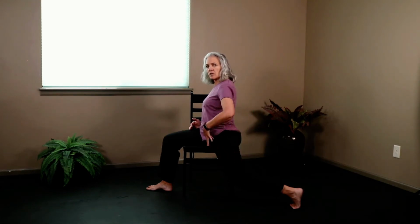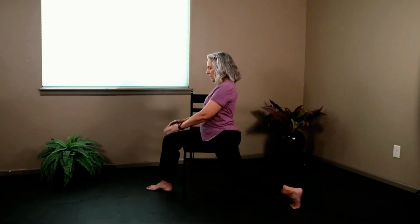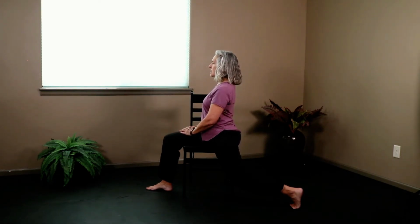Everybody lift your heart. Try not to have a grip on this glute back here, so try to relax this leg and you'll maximize that stretch. You should be feeling it. Looking over that front knee, place your hands lightly on the thighs, heart is lifted, breathe. One more breath. Let's release it and do it one more time.